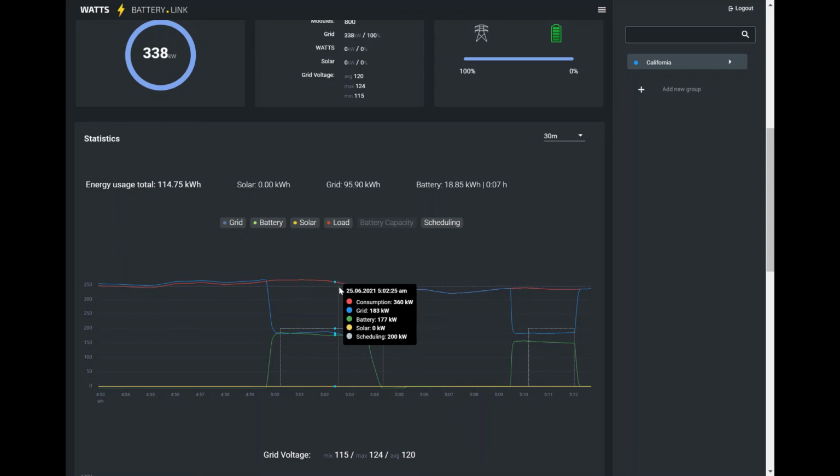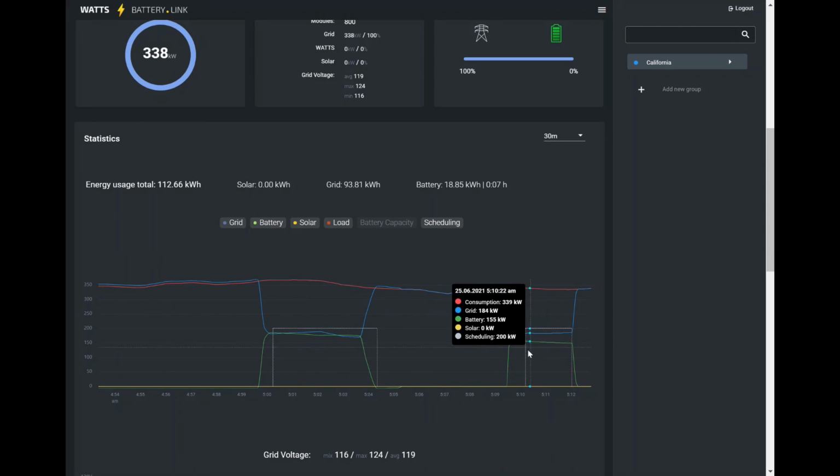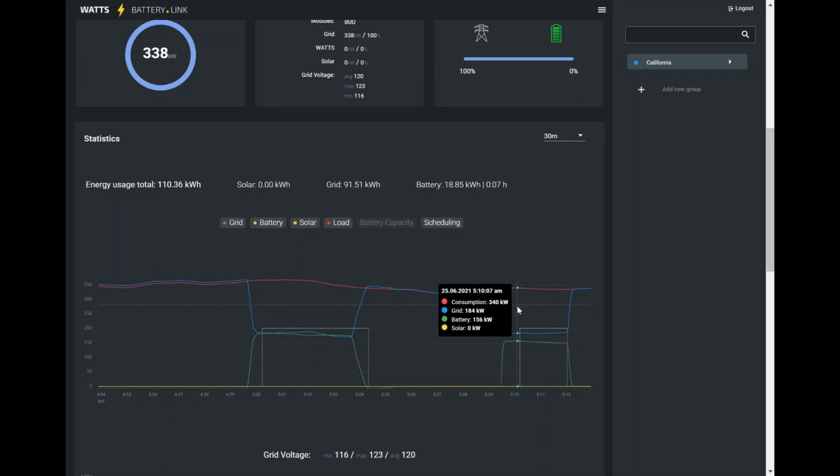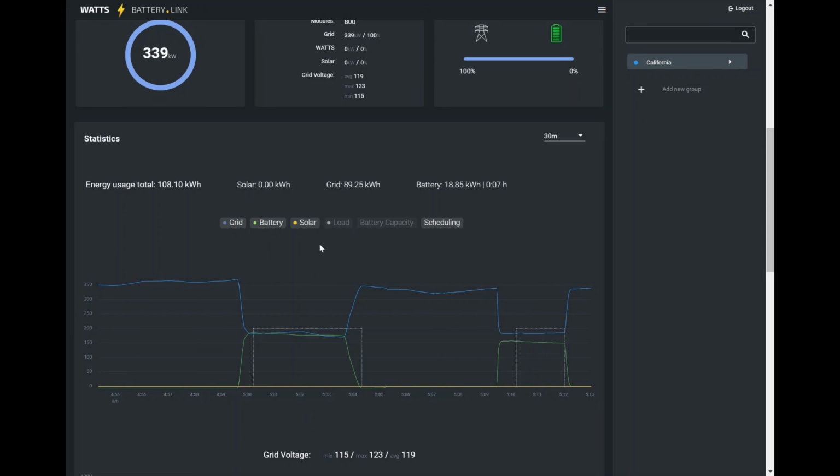We never reduced the load consumption in the network because we were always supplying that energy that we have shaved with watts battery modules. However, we have influenced the behavior of the grid, and we were able to reduce this amount significantly with the peak shaving schedule that we have provided with our platform.